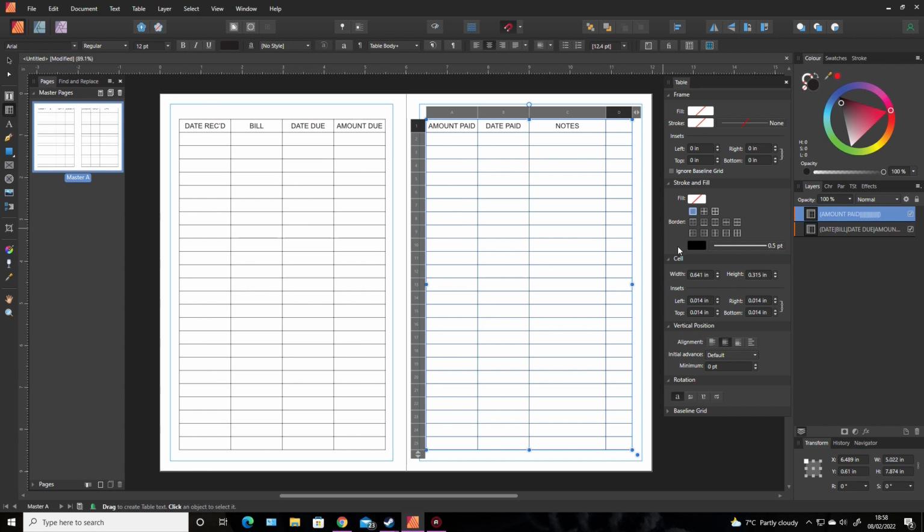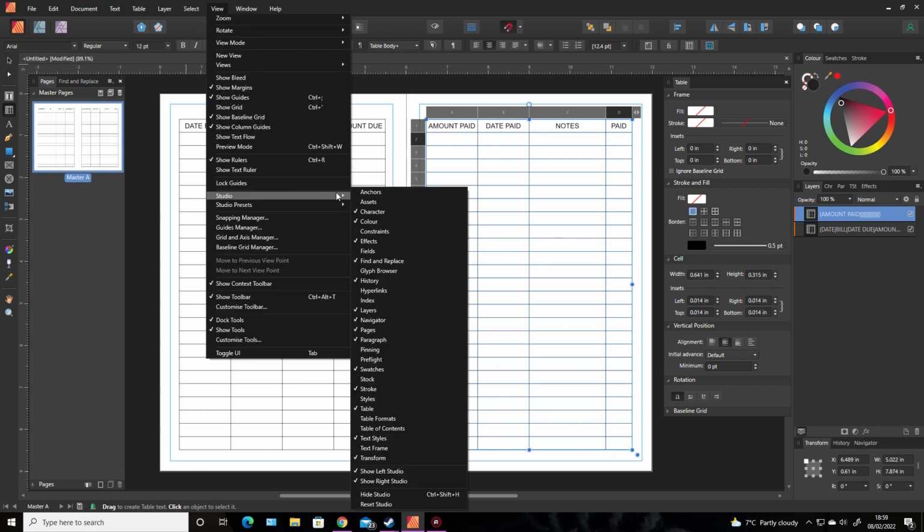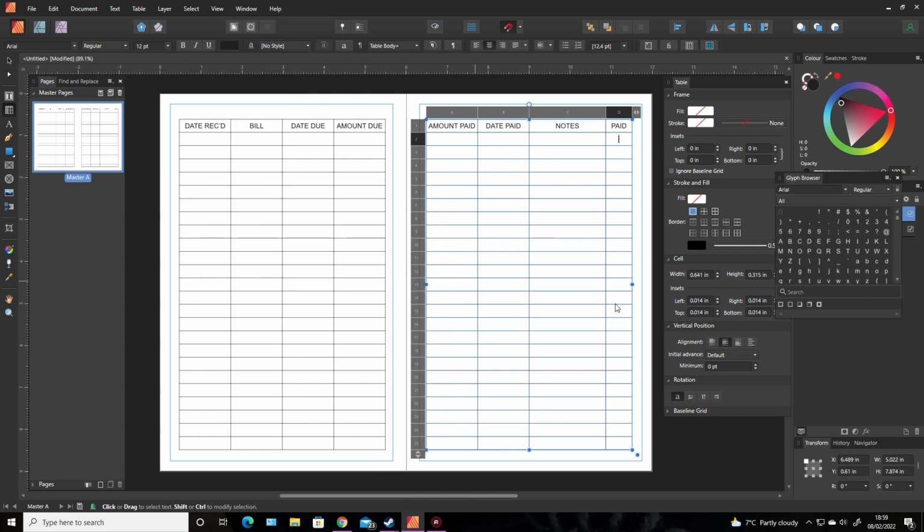Now this last column is going to be a checklist for, you can instantly see on the right hand side which bills you've paid. So I will just type in paid there. And this is where we're going to use our glyphs. So I'll just show you that quickly. Highlight the text area you want to use, and then we're going to go to View, Studio, Glyph Browser.